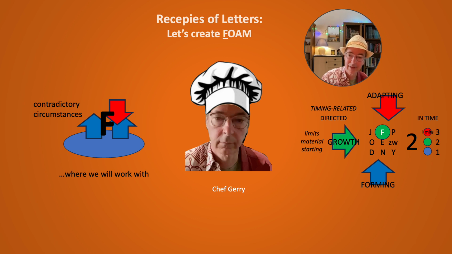The first letter is the letter F. When I look it up in my system, it has a certain place. It's a place somewhat at the borders. It's at the formation process, so we could start indeed from a plate where the material is forming, and there is a situation there. There are circumstances there in that material, at the borders of that material, so we can work with it. So I think that will be possible.